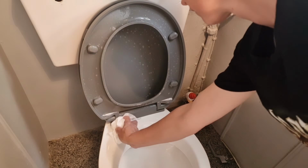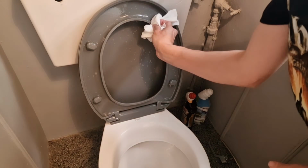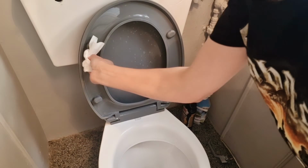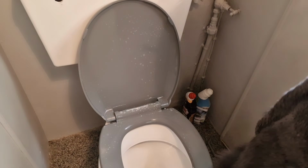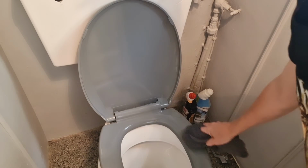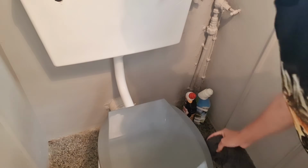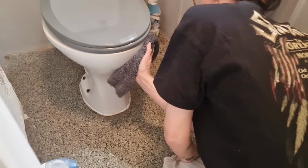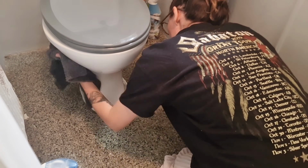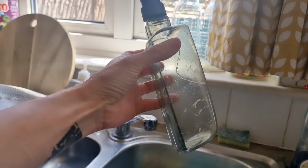Toilet wise, I do keep on top of my toilet, so it's literally just a sort of quick wipe down. I don't like a dirty toilet, and sometimes I'm so obsessed that when I go for a wee myself, I'm like, oh, clean it before I sit down. Yeah, that's how it gets. I need a pee. I can feel it boiling in the bladder, and it's moving its way down south. But I'll still stand there and I will wipe that toilet down so it's nice and fresh. Yes, I bin the cloths I've used in the toilet. I never rewash them because it's... No.